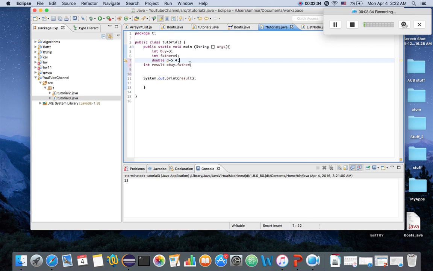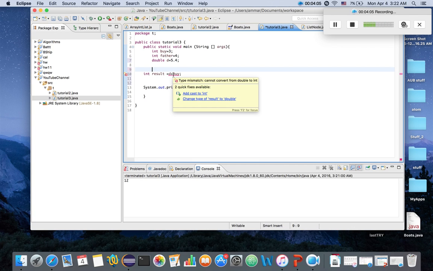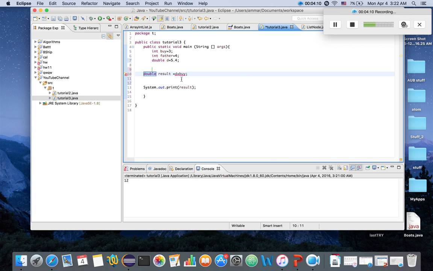Now when we do result, for example, equals d plus by, it will give an error because we said int result, and the result is not an int, it's a double. So that's why Eclipse will underline it with a red line and will say change result to double. That's how we fix the error.